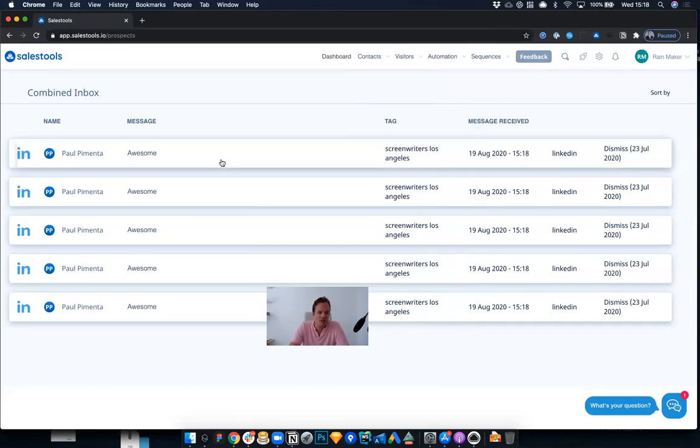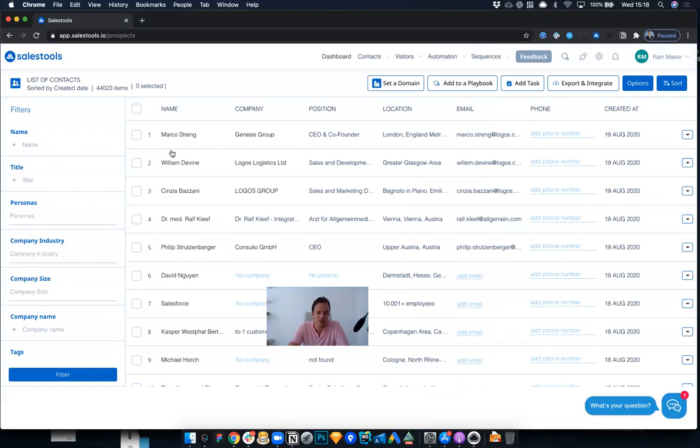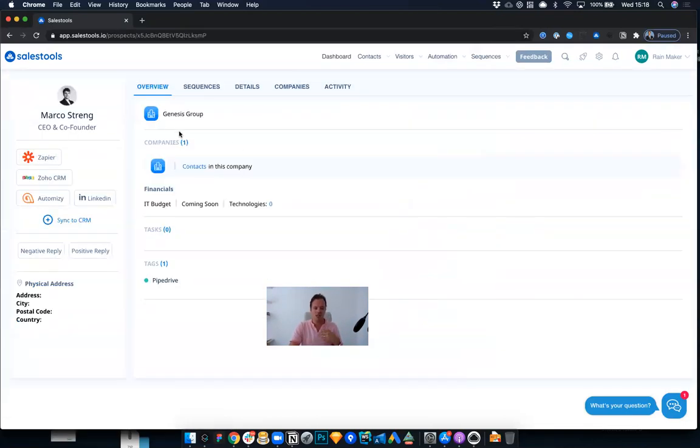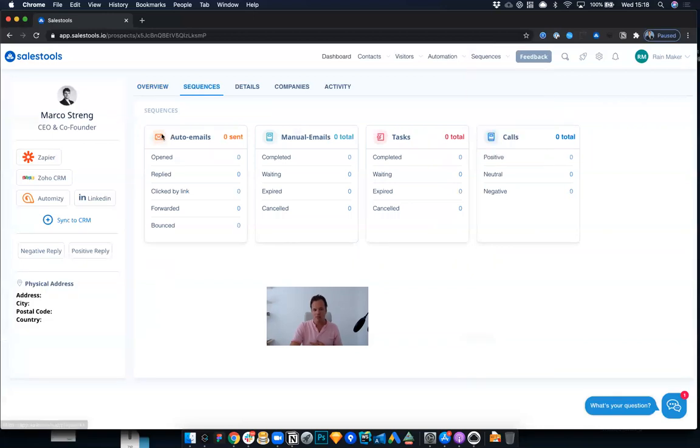Now, the contact section of Salestools, where everybody comes in when you download them from LinkedIn. You'll be able to go in and see the details we have, shoot them to your CRM, open the LinkedIn profile. If you use the sequences, the playbooks, you'll be able to see all the actions happening there. We are, in the long-term goal, working on merging those two together. So the details will come there as well when they get merged fully.